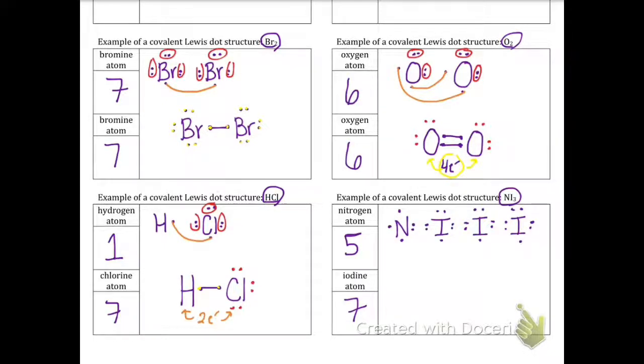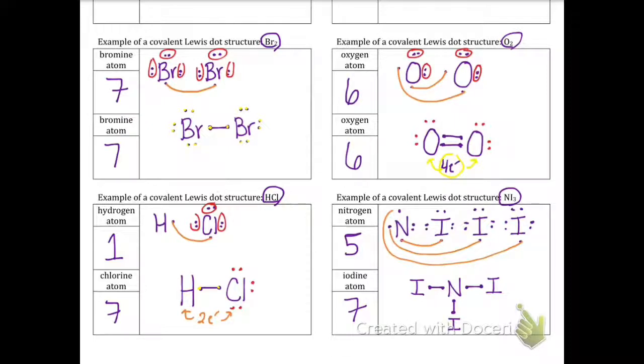All right, so iodine already has a lot of friends, but there are still some lonely ones. So let's find the lonely dots here. And now we can redraw it in a nicer form. So nitrogen is going to pair up with an iodine. Nitrogen is going to pair up with another iodine. Nitrogen is going to pair up with another iodine.